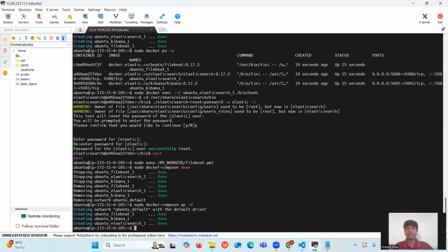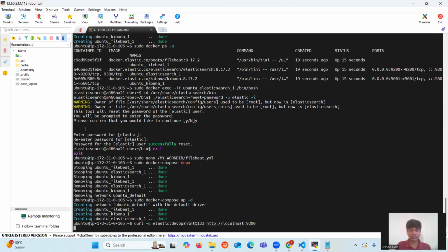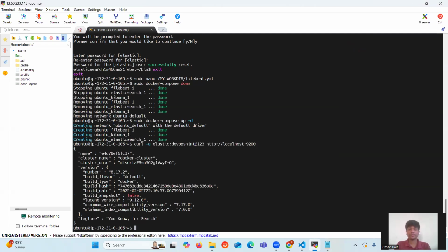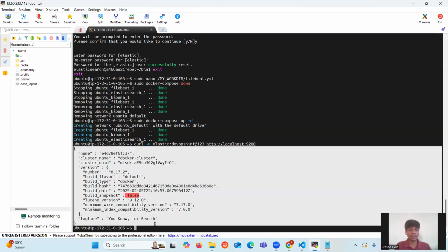Let me tell you first that it may take some time for Elasticsearch to establish the connection, so at first it may not work quickly. All right. Now here you should see the response with Elasticsearch cluster details.